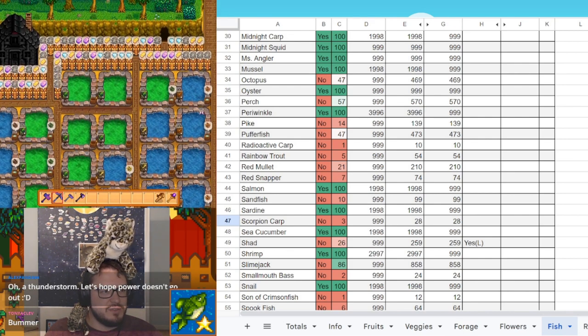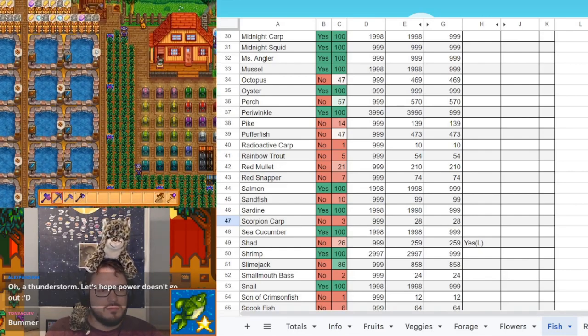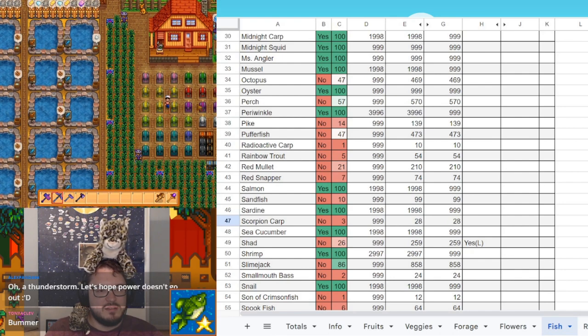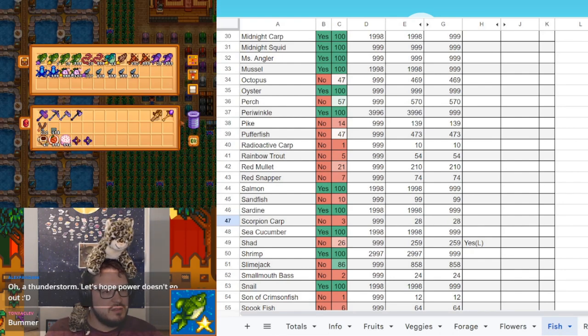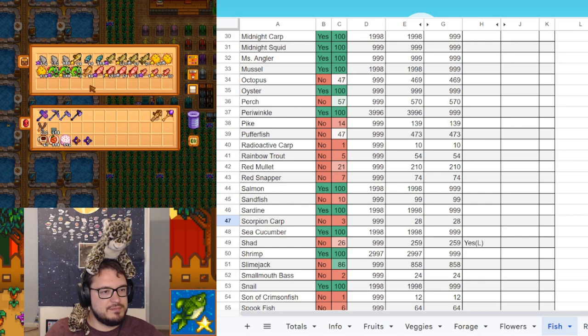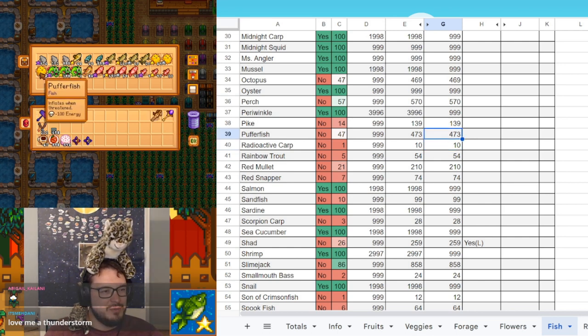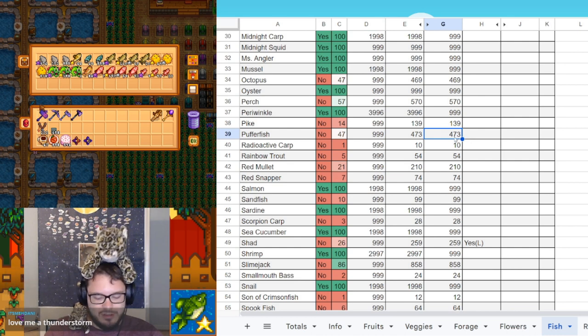So let's go back to the other fishies to check on how they're doing. Let's see where we are. We left off at Pike. Pike is next one. We're at 110 Pike. Did I count all of them last time I did this? All right. We're not actually going to change many of these because we'll change the pufferfish because we actually get pufferfish from the traveling cart. So we're at 538 pufferfish, just like the website.